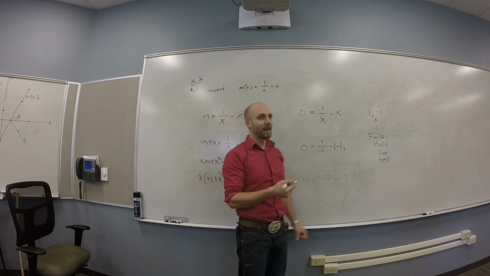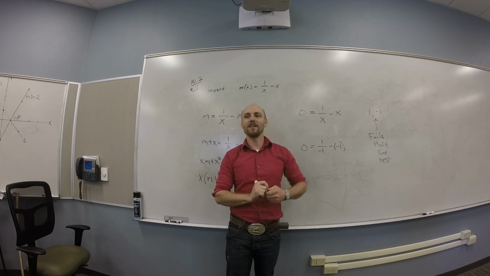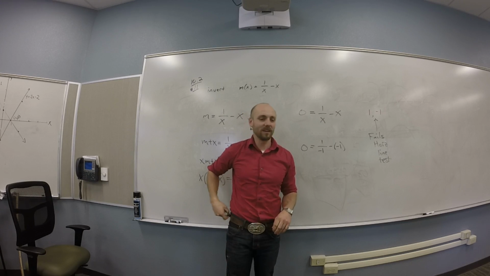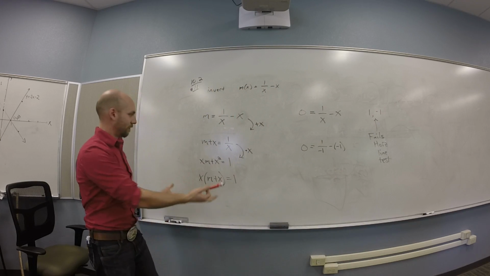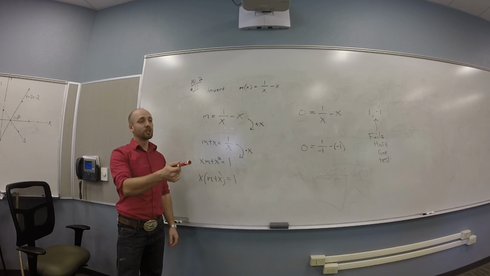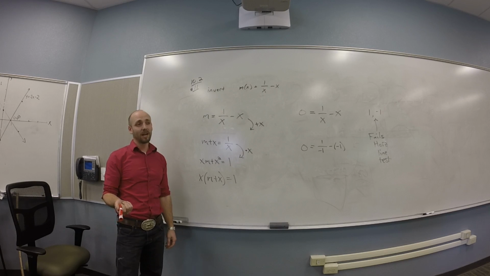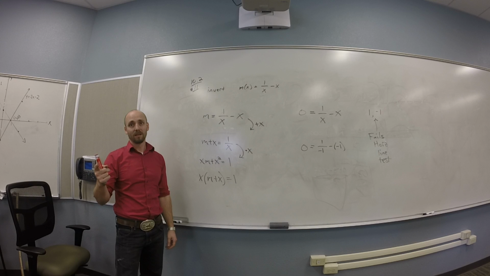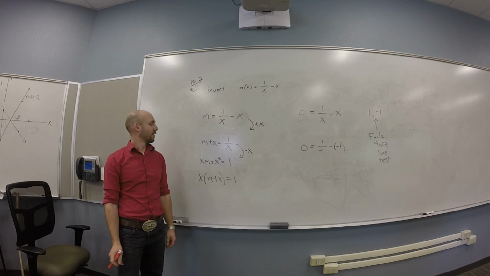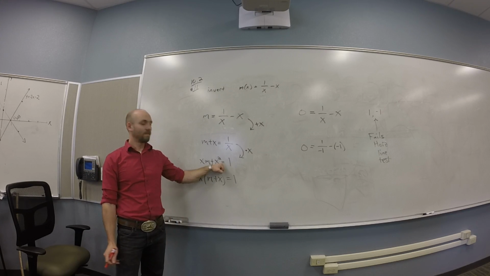How could I have done that without guessing? How did I know that there was going to be some funkiness in this solving process? Because there's two x's. It doesn't easily reconcile to one, as a clue, but not a guarantee. When you had an x squared at the top earlier, that would have given away that there was a parabola.